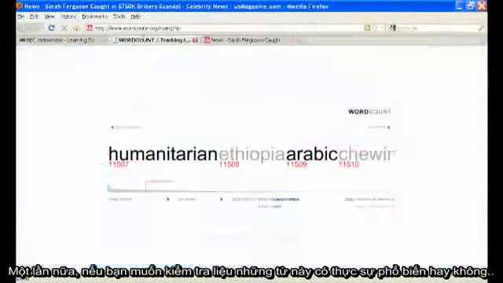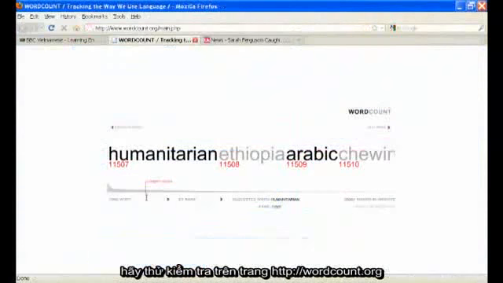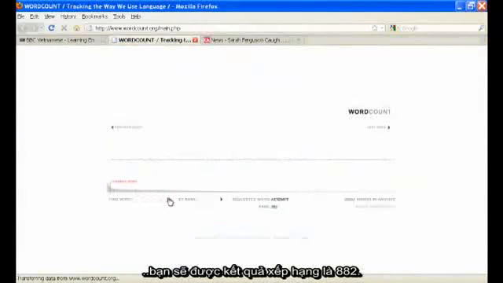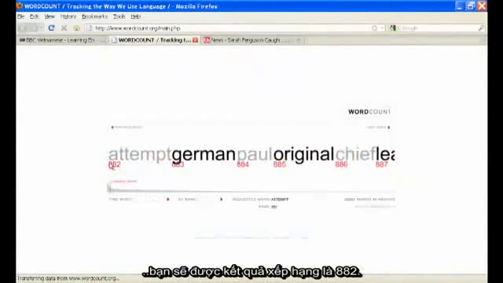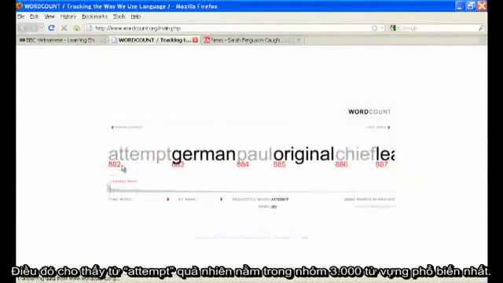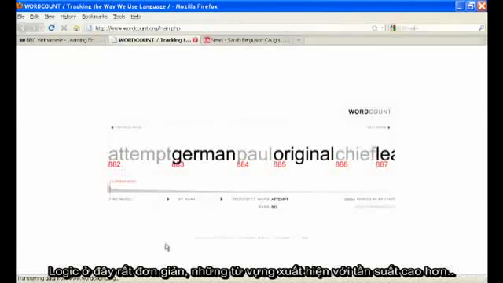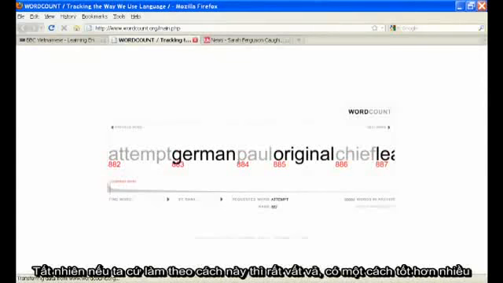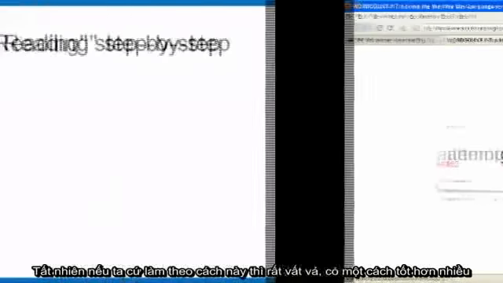Again, if you want to check whether these words are really common, check it out on the site wordcount.org. Here, if you type the word "attempt" in the search box, you will get the frequency ranking of 882. This shows that the word "attempt" does belong to the group of the 3,000 most common words. The logic here is simple. The words that appear more frequently should be more common.